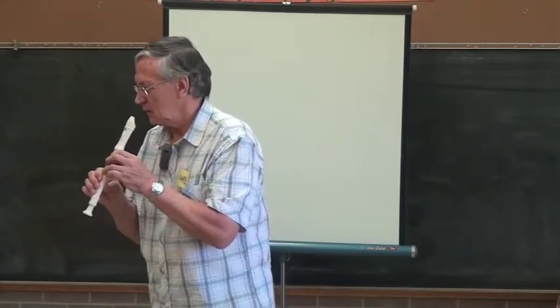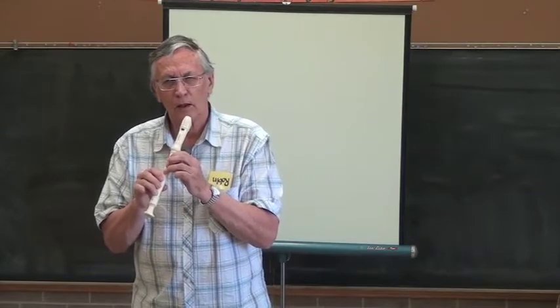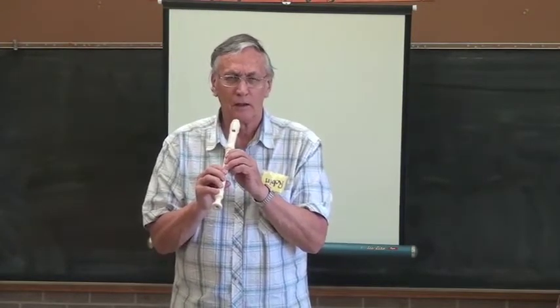Put your fingers on there and see if you can feel the holes with the tips of your fingers. Each little birdie needs to sit properly on its nest. Can you feel the holes under your fingers - move it so you can feel those fingers touching. Gradually you can work to get them going down. The bottom section can move because you need to turn it to suit your little finger, which is short. Your thumb has two holes to fill, and it has to shift from two to one to none.